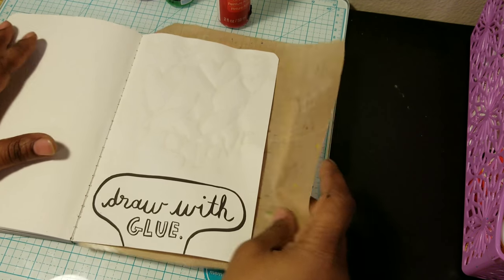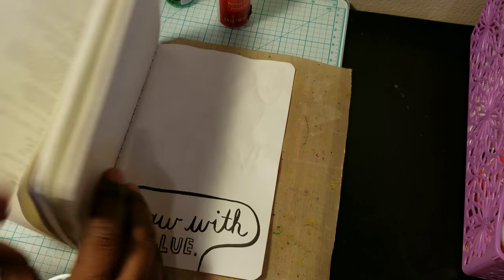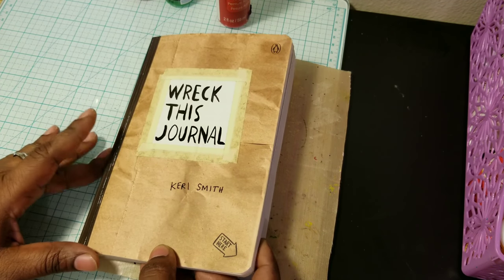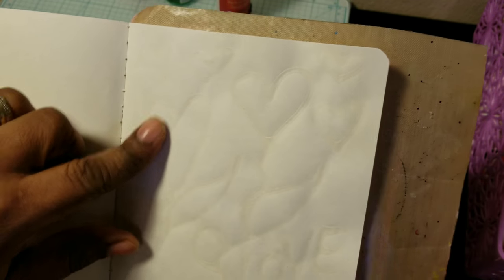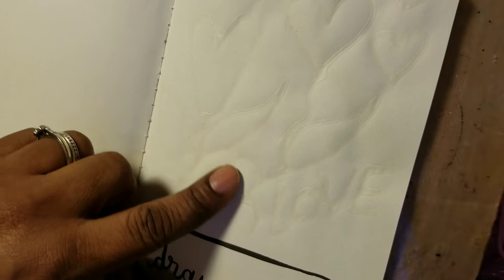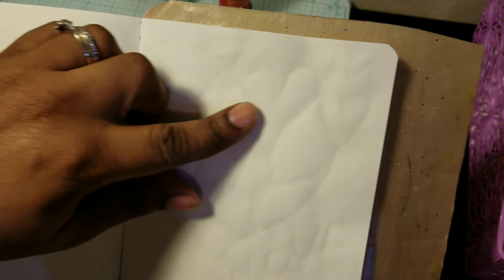Hello everyone, Samantha here. This is part two of Draw with Glue in my Rectus journal book. So yesterday I drew with the glue, and I drew these hearts, like heart flowers. So here are the leaves on the side here. I don't know if you can really see it. I wrote the word love here, and then there are some hearts here and some smaller hearts.